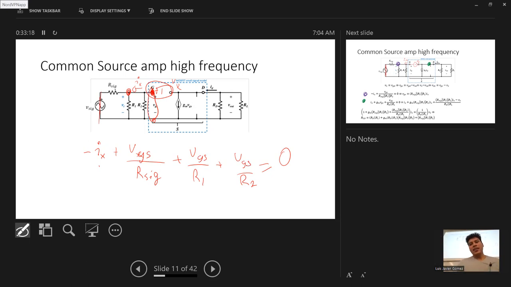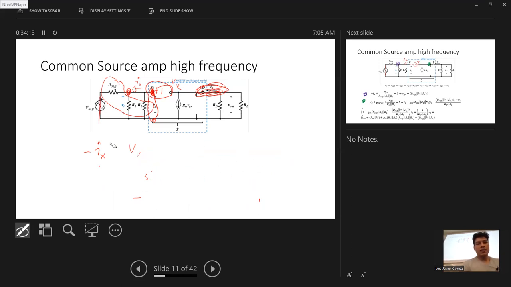And then you do a little bit of algebra, and you're going to get that Vgs equals R sig in parallel with R1 in parallel with R2 times Ix. Yeah, so is that clear how I got from one to the other without doing the algebra? Okay. Alternatively, I could have just done the equivalent resistance of these three, which is R sig, and then gone directly for it. Okay, so we have one equation, and then we have this nodal equation, which in the interest of time, I'm just going to show you in the next slide.